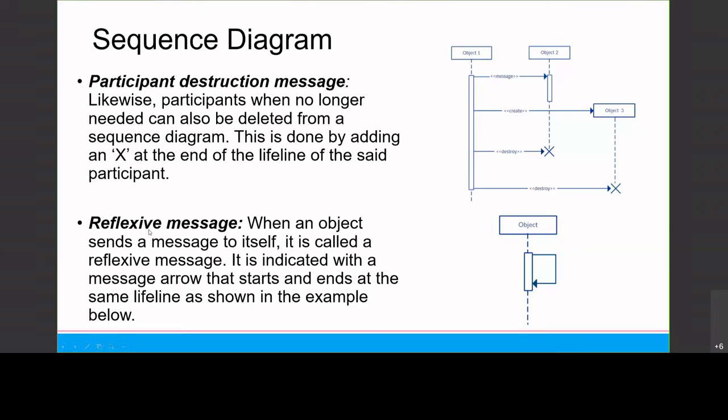And reflexive message. So if it is a message for sending to the current object, okay. This kind of thing may be a kind of reminder, okay, when you want to make a scheduled payment. So every month you want to pay for your electricity. Every month you want to pay, for example, your gas. Then you will make a schedule and there will be a message to the object, or to ourselves.